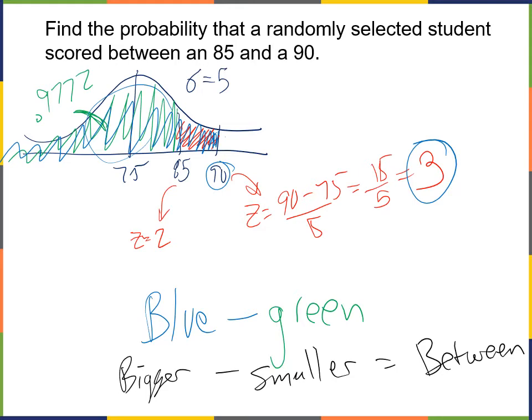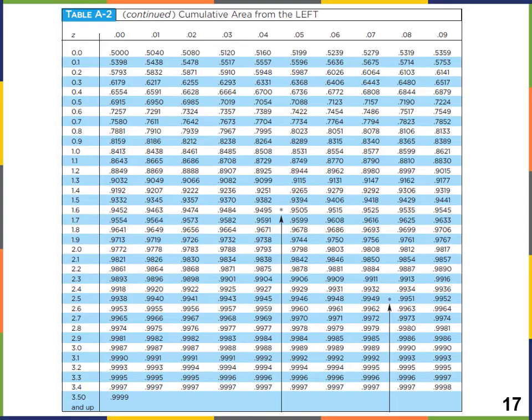Okay? Well, I have to look up 3 because I don't know what the area to the left of 3 is unless I look it up in the table. And once I find that, I subtract the 2 areas and I'll get the area in between. So we use our table, 3.00. So 3.0 is here. The second decimal place is 0 again. The second decimal place before was, I don't know, 5. So 3.05, I would then match that up there. And that would be my answer. But that's not what it was, right? It was 3.00 even. So there is my answer, .9987.